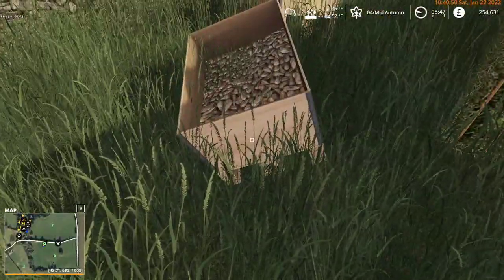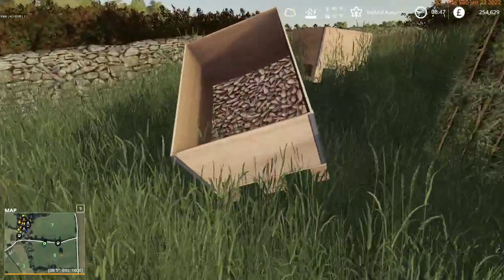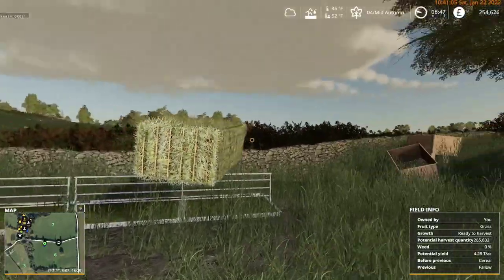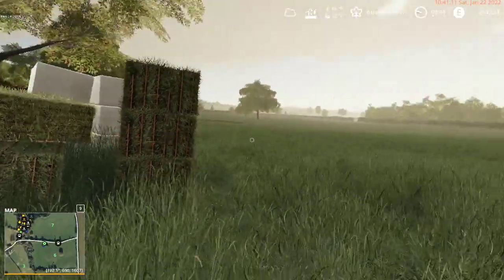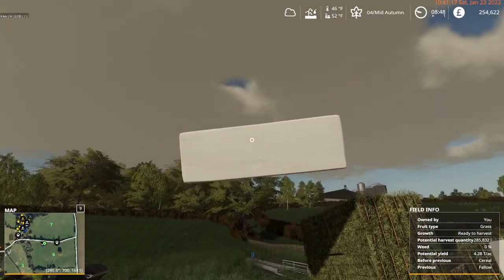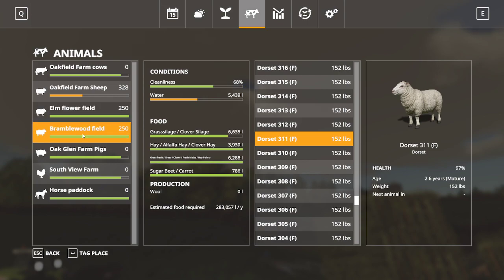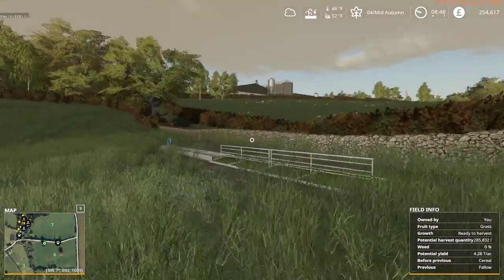Okay, so this one again. We're going to need to top up the beets. I don't know. One of these may be a partial, or not. But that's good. And we'll grab silage bale from the top and lob it. Boof, gone. Alrighty, so that should be Bramblewood Field taken care of. Cleanliness on both these fields will improve at the next tick.